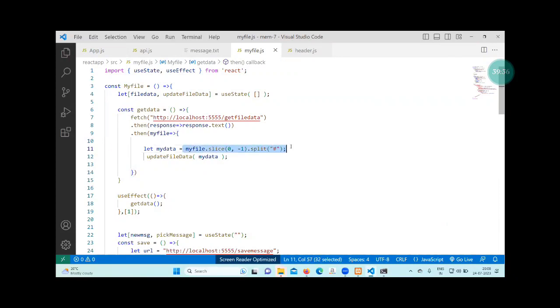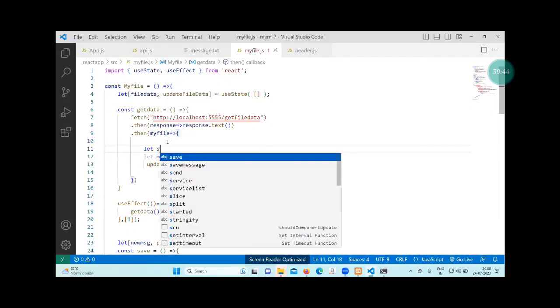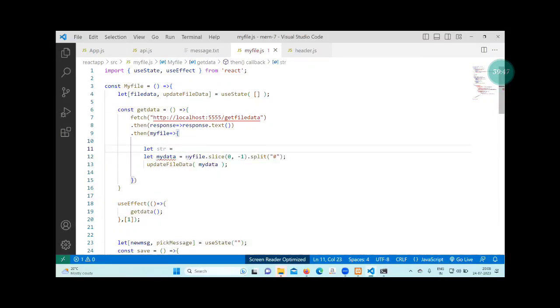First we have to do this. We have to store in a different variable. Then that will be okay. First we have to remove the string. You can do it like this here. See, that is not a big problem. You can write let str. Let str equal to remove this much first. Keep here. So what will happen now? It will remove the last string. After removing the last string, str went here. Then you write str dot split. So first you remove the string and then you do the split.